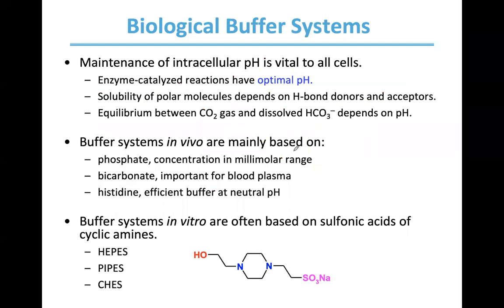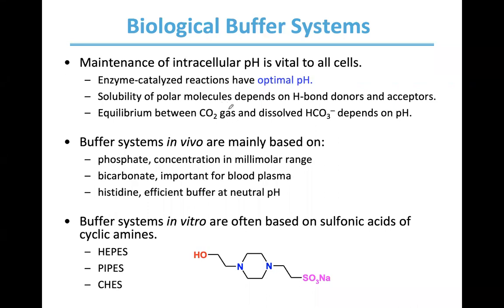All right, and of course, buffers are very useful for us to work with enzymes, but we're not the first ones to come up with that. Nature has been using buffers for a very long time. The reason is that for each enzyme, there's an optimal pH. Even things like the equilibrium between carbon dioxide gas and dissolved carbonate, which is crucial for our gas exchange, right?